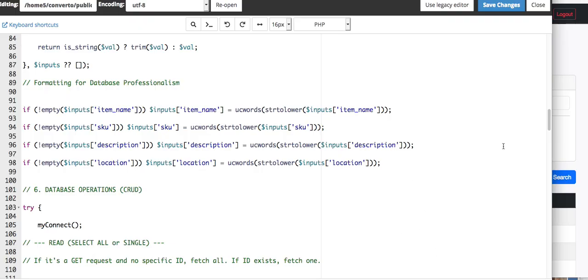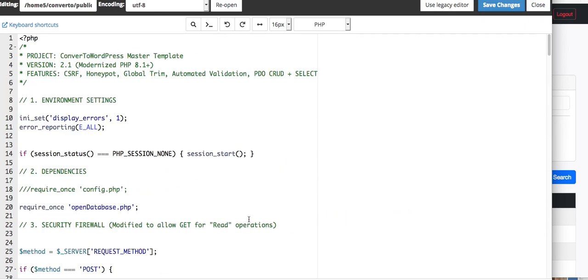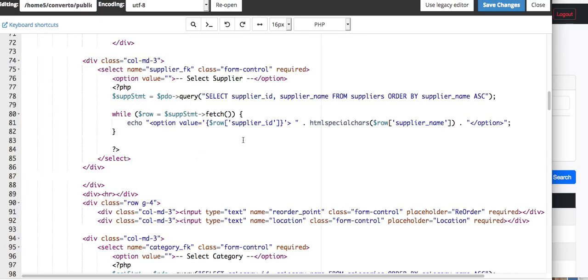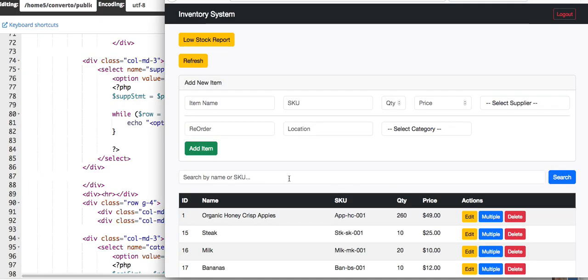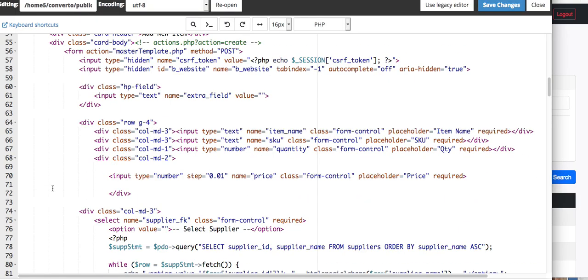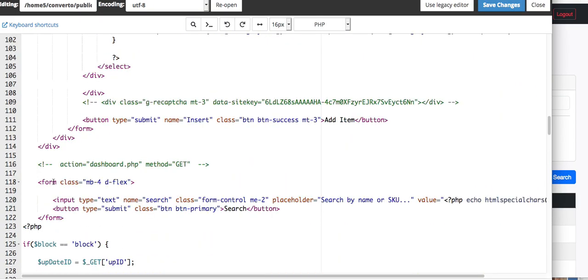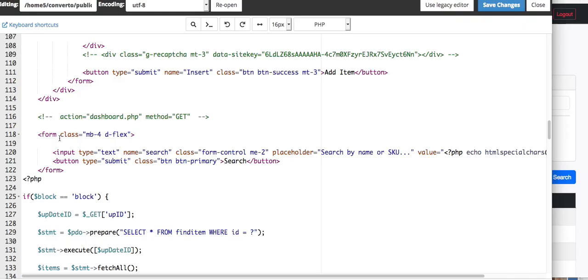So if I go to the master, this is the master. Oh, by the way, let's go back to the dashboard. You know how you do that search, this little search thing here? Well, what happens is, where is it? There we go, it's right here. You notice that the form doesn't have a method or an action.